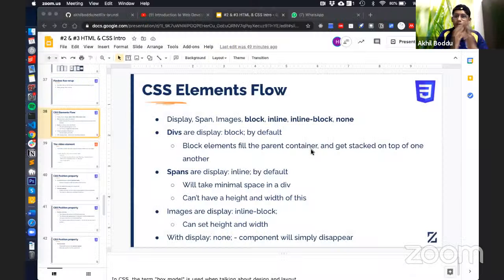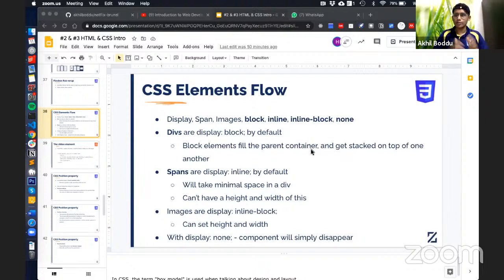Before actually talking about the position element, it's really critical to understand a concept in CSS called elements flow, right? So basically anything you see in an HTML document has a certain flow, meaning that there's different ways the elements appear on the page. It starts from the top and then goes to the bottom. So if I put divs on top of the other, how it'll appear is quite intuitive. It's just going to appear one on top of the other. That is called the flow. And there are ways we can disrupt this flow.